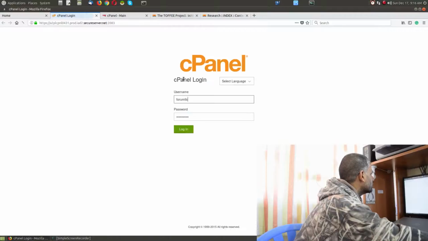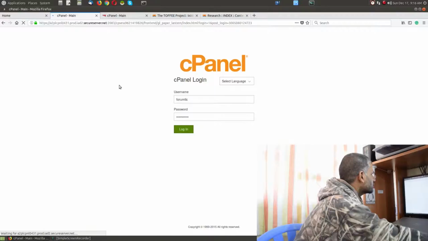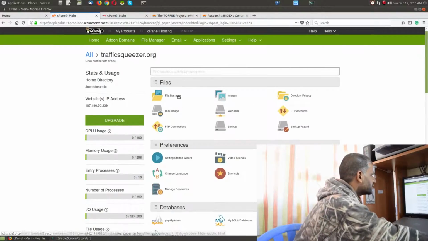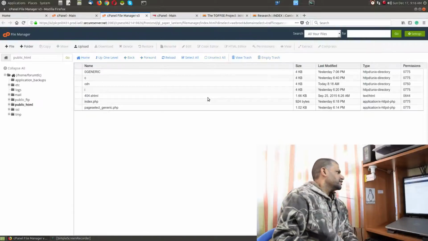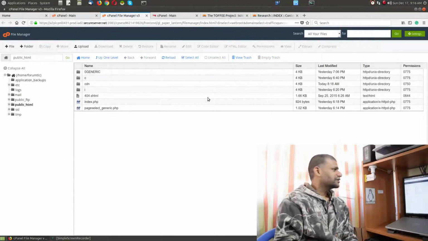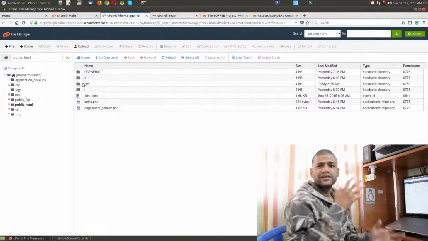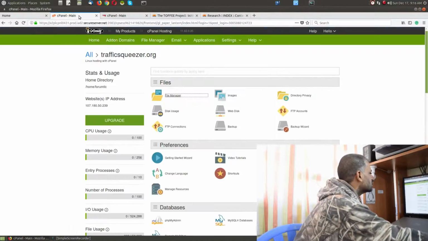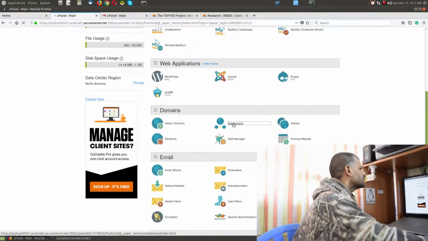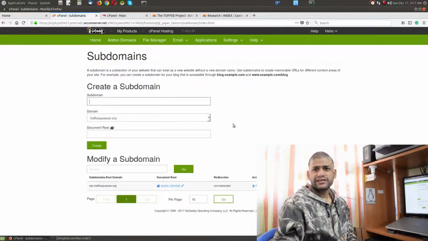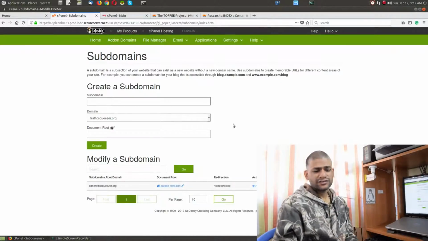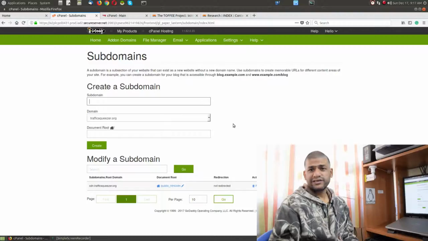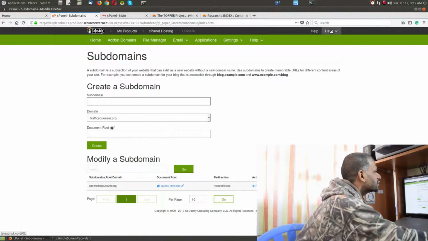Let me take you to my GoDaddy. If I go here, you can see I have a few files. In that there is a folder called CDN, and this is where I hosted all these CDN resources. Apart from that, if you close this window, let me show you the subdomains. It has a new subdomain which I just created called cdn.TraffeeSqueezer.org. In this subdomain all these resources can be hosted, and in future I can even put pages and other stuff. So this way it's hosted over here.